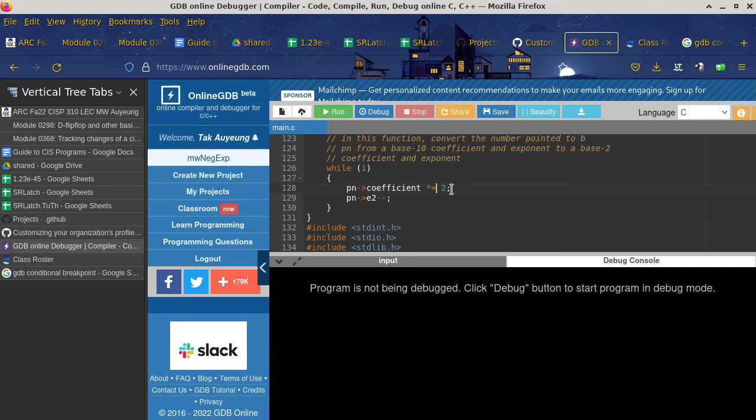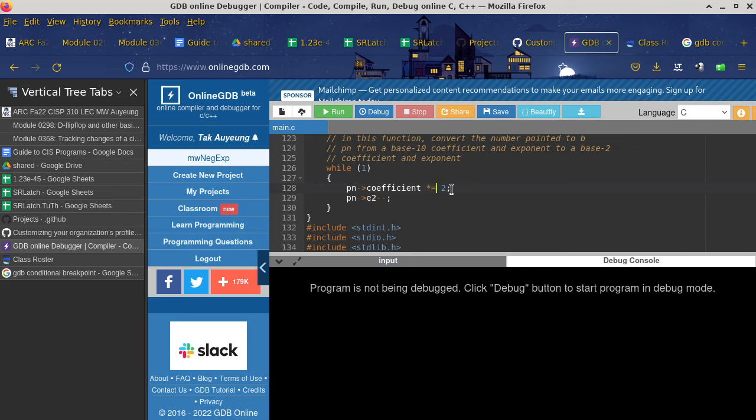So the operator of multiply equal to, that is called a compound assignment operator, which I really hope that CISP 360 would have introduced, because that's a nice little feature to have. I mean, it is the same thing as coefficient equals coefficient times 2. It's just that in terms of typing, it's so much easier. But it also makes it easier to make that mistake of forgetting the equal sign and just having the multiplication. I think we have done that a few times myself.